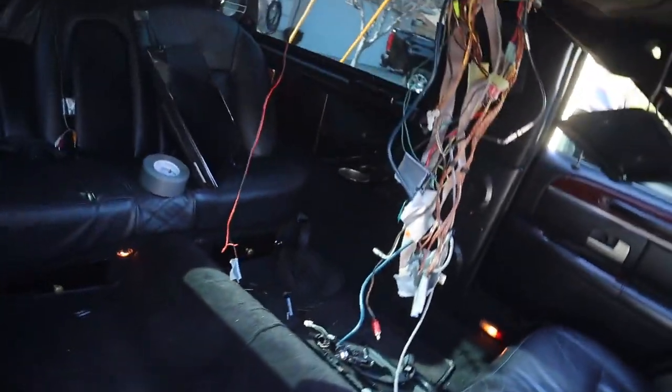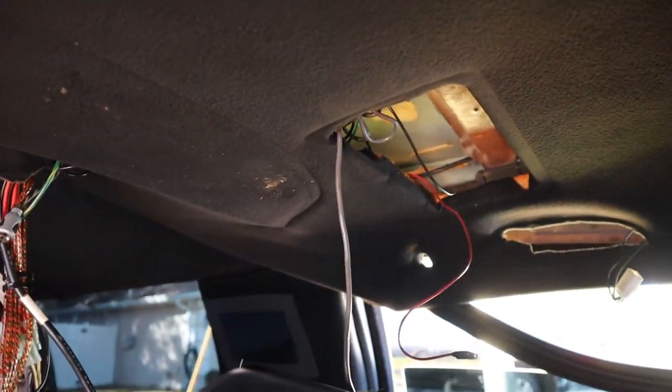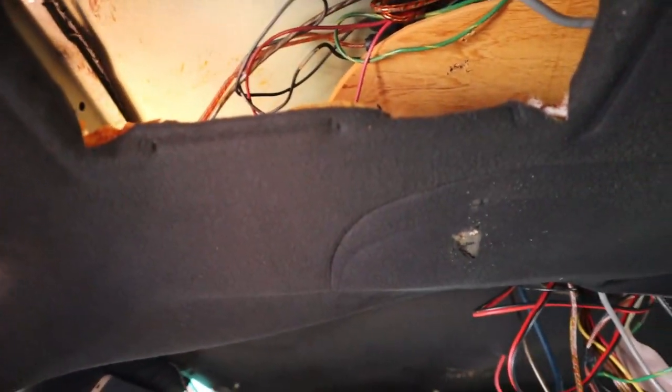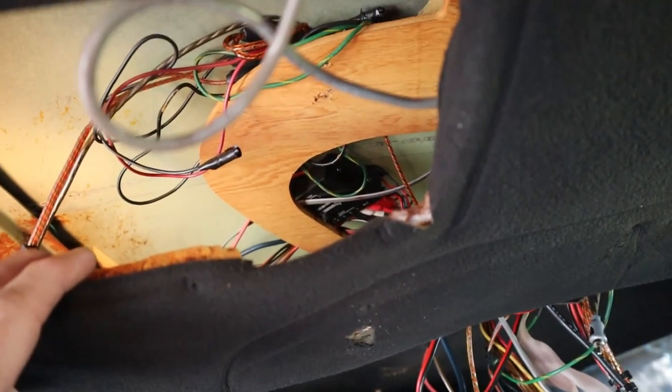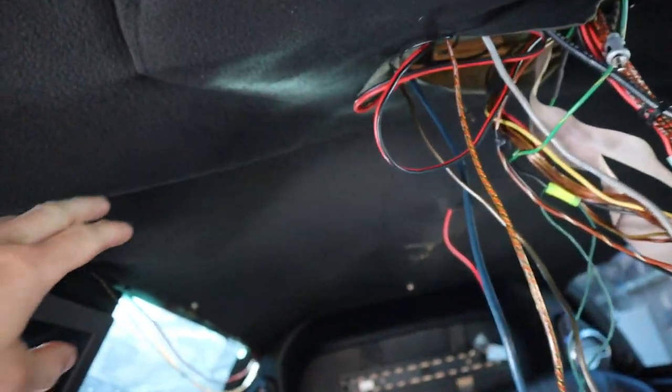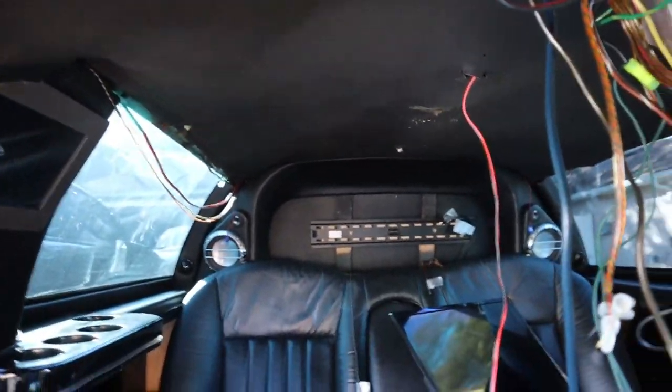Ace has already started to tear apart the headliner, and it's going to be a project because this is all kind of pieced together. It's not a standard typical headliner, and a lot of this is just loose, so we're gonna have to really get creative with this.